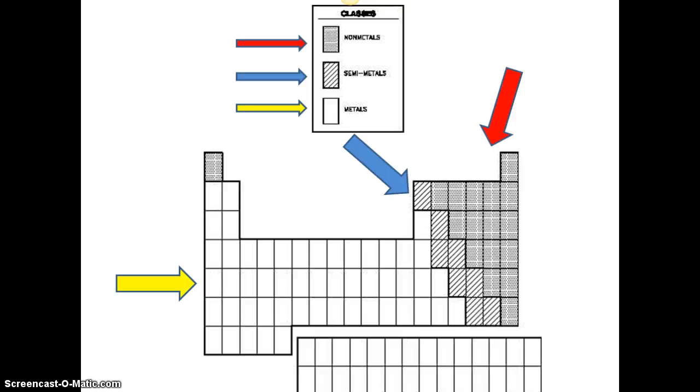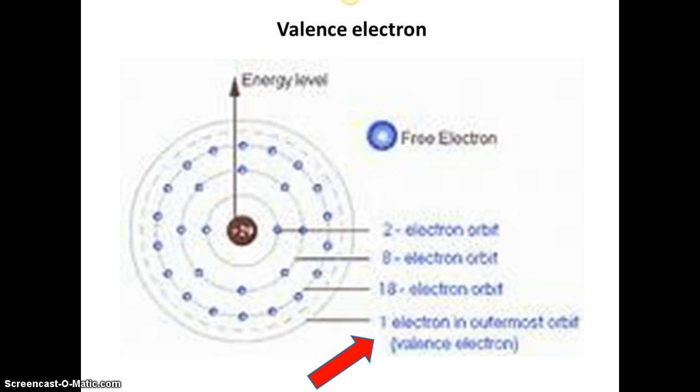Our next slide will be about valence electrons. Now, this is an example of a diagram of how the electrons are arranged around a nucleus of matter. Basically, groups are elements that have the same kind of electron arrangement. The outer electrons are called valence electrons, and elements in a group have the same number of valence electrons. Elements in a group share similar properties. The Roman numerals of each group are usually the number of valence electrons.